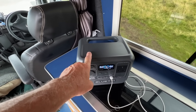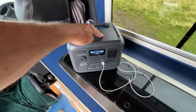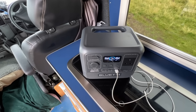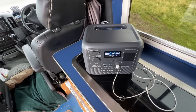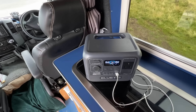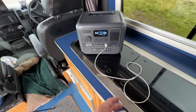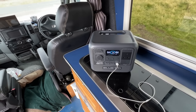Some people will comment that it hasn't got wireless charging on the top for a mobile phone — some units have a charging pad on top where you lay your phone to charge it. Honestly, I've tested hundreds of different power packs and I've never ever used them. My phone's in a case and you're forever trying to line it up, or you have to take it out of the case. Usually when I want to charge my phone I want to use it, so I just plug a cable in and I can still use my phone while charging. I'd much rather leave that off and keep the price of the unit down.